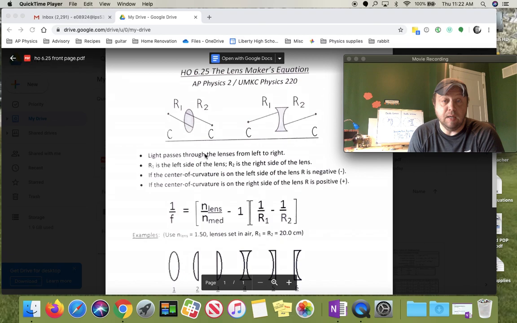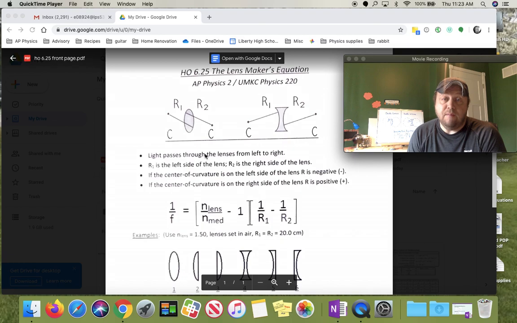Lenses can be either converging or diverging, either type can be. So even though we may have a double convex lens, it could be converging in some situations and diverging in others. When we were talking about mirrors, the focal points were really simple to find. It's just half the radius of curvature of the mirror. Okay, with lenses, focal points are a lot more complex.